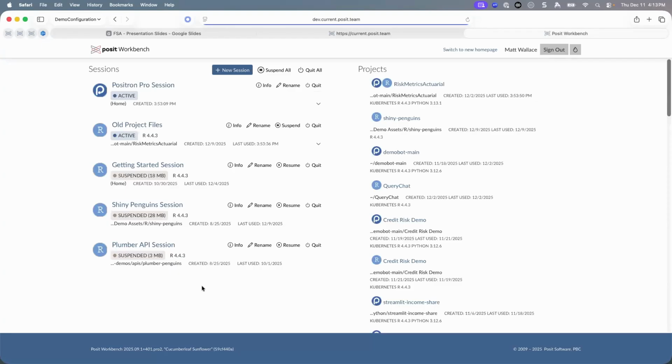Here we are in Posit Workbench. It's the integrated development environment that's designed to support reproducible analyses, scalable models, and collaborative workflows. You'll notice something familiar right away. It's a web-based environment, and it's an easy place to start. You'll recognize the icon for R, and there's a P for Positron.